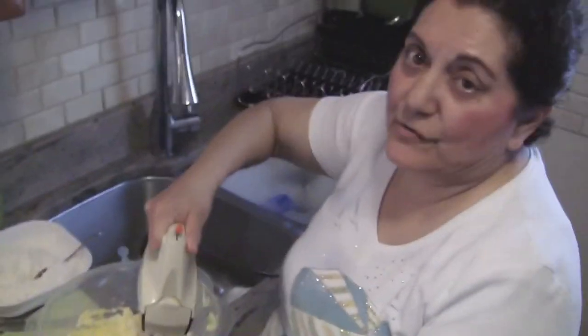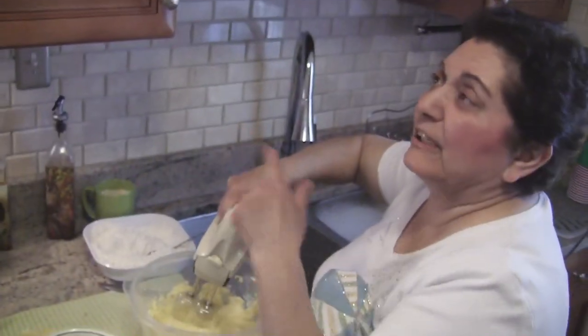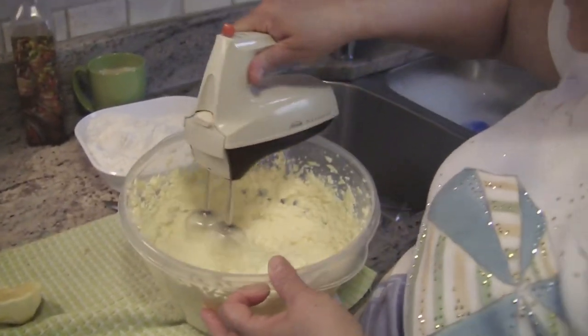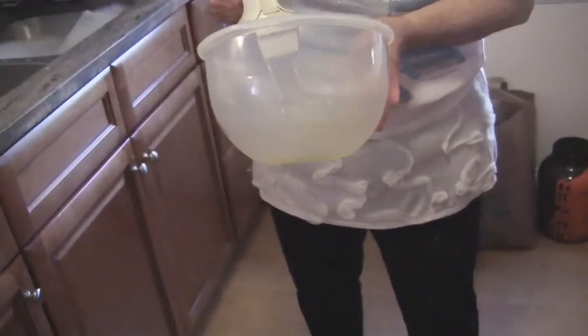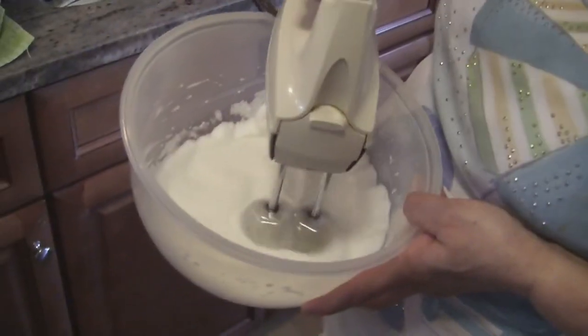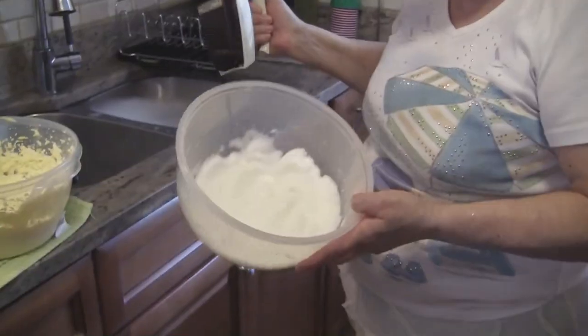Let's see. Hold on a minute. We're gonna whip this for 5 good minutes, okay? I have this mixer on 3. This looks pretty good. I'm gonna stop in 2 seconds. Let's start here and see what we do. I'm gonna stop in a couple of seconds. It's thick enough. Okay, as you see, it's thick enough.